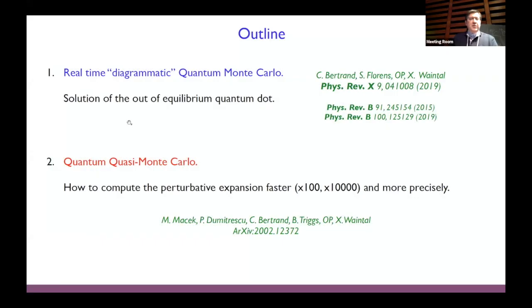So the first part of my talk will be devoted to the real-time diagrammatic Monte Carlo. You have seen diagrammatic Monte Carlo in other contexts in the talks of Nikolai and Michel earlier. And I will show you the solution with this method of out-of-equilibrium quantum dots. And in the last part of my talk, I will present a new technique to compute perturbation theory, which in the case under study yields much faster results. That is why I will explain that later.